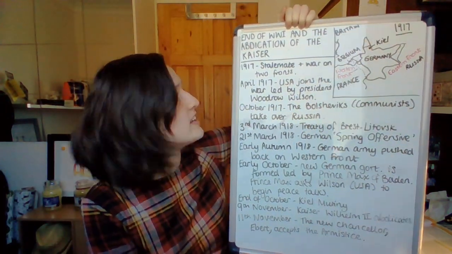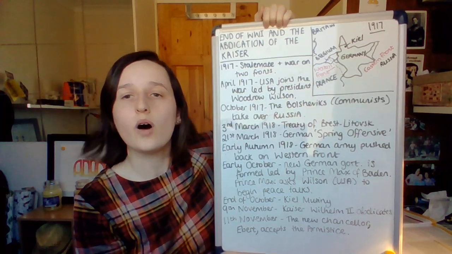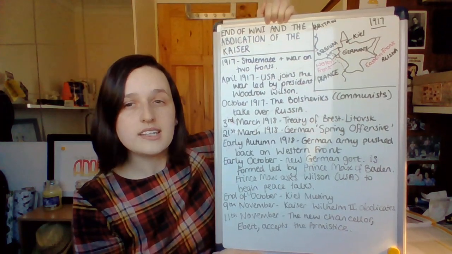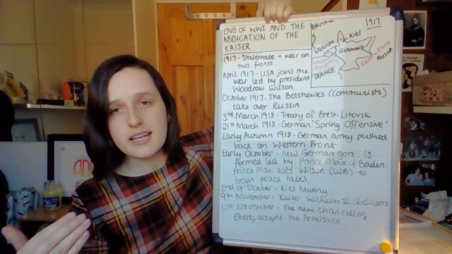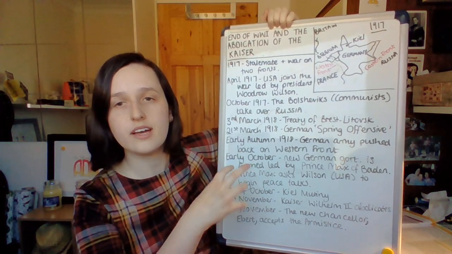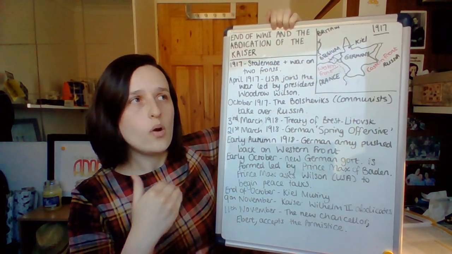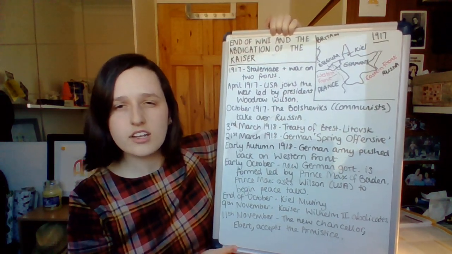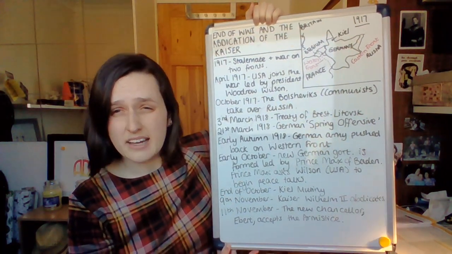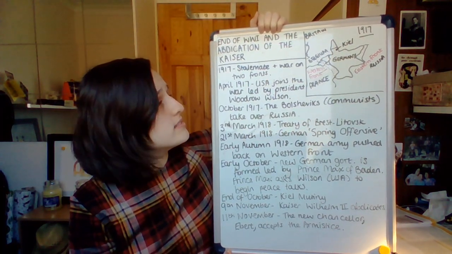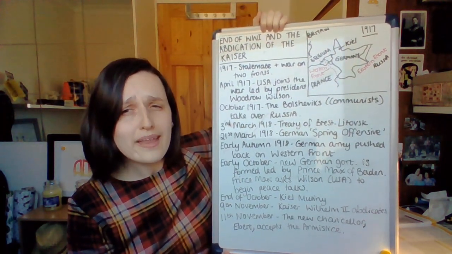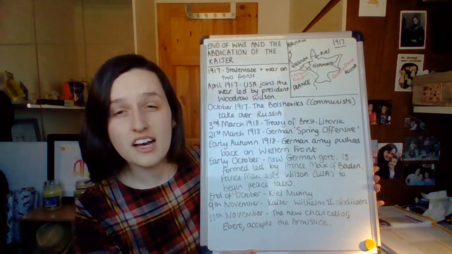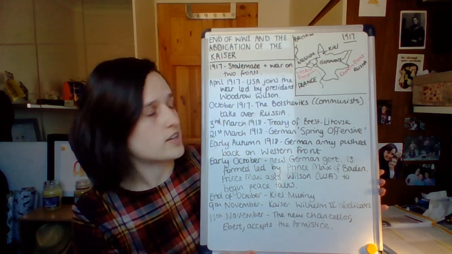Okay, so my first video, as you can see here, is about the end of World War I and the abdication of the Kaiser. This is quite a confusing topic. You don't need to know a lot about it, but I'm going to try and explain it anyway, and I'm going to try and put it in the context of the First World War, so that when we come to talking about what's going on in Germany in early 1919 and things like that, that will hopefully make more sense. I have drawn a little rubbish map on there, but that is mostly so that I can point out a couple of things to you about where some places are. Hopefully that will help you understand some of what's going on.